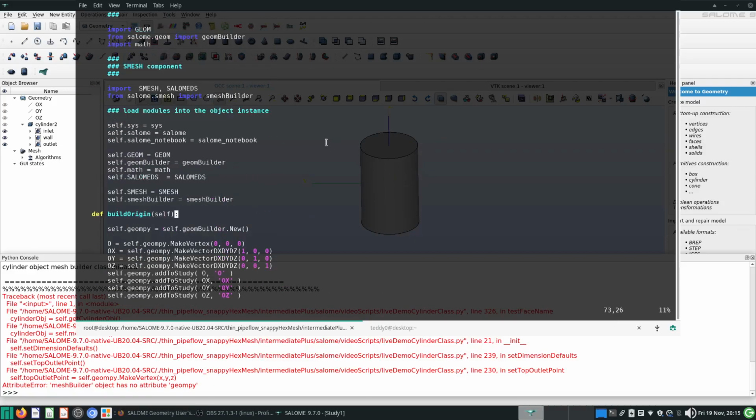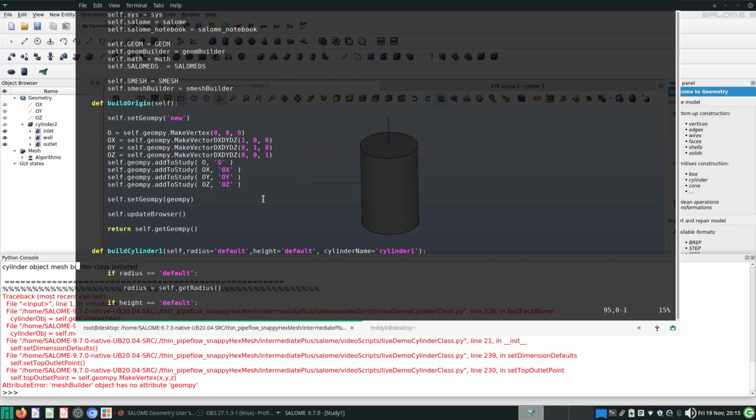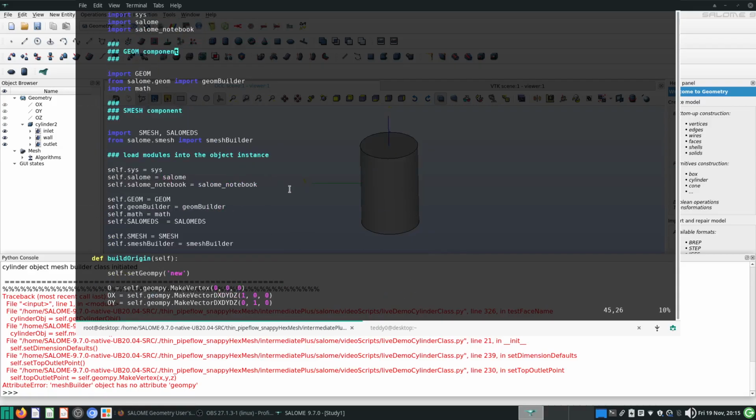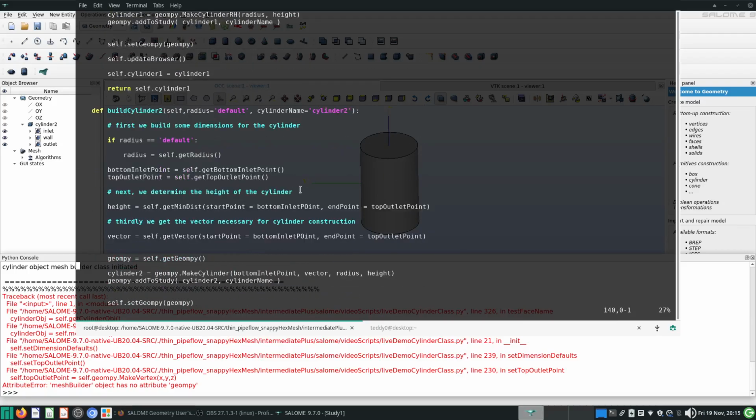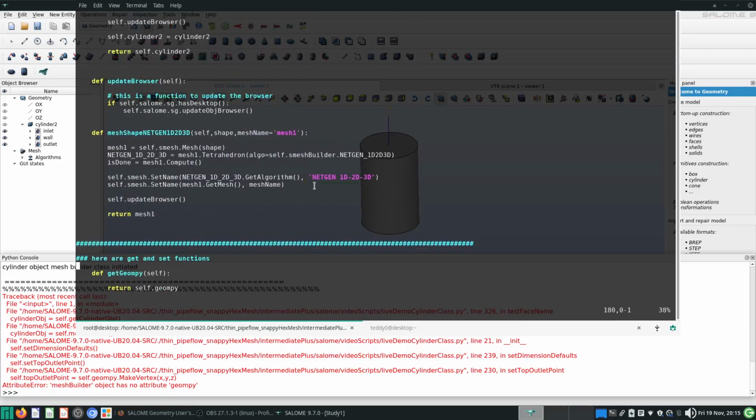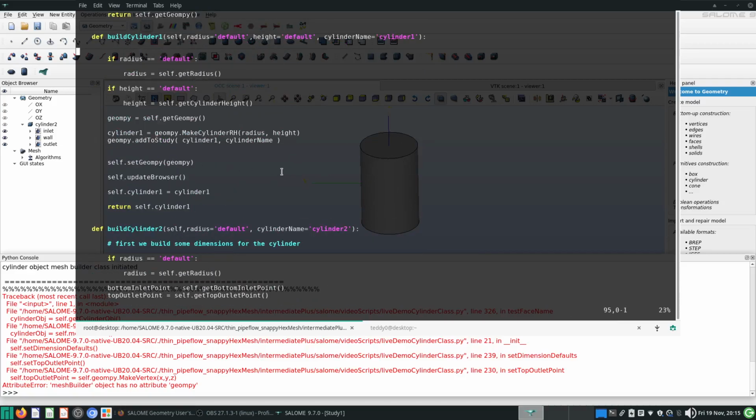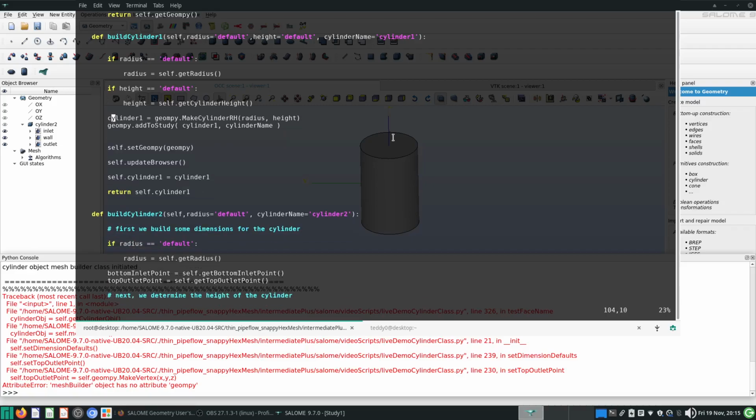Okay. Self.setGeometPy. Self.setGeometPy. And then we'll just give it the new argument, and that should be able to make it work for this origin part, and hopefully for everything else as well. Let's see. Let's do buildCylinder 1 and 2. And I'll not do this anymore. Okay, oops, wrong one.